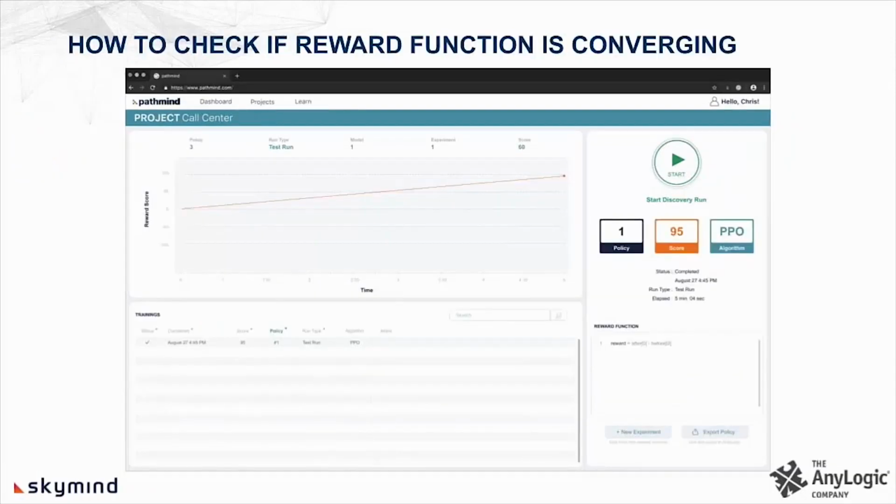Now you can debug the reward function by doing what's called a quick run. There's a quick run button there. And this will run the training for a short amount of time and show you a graph of the reward function value during the training run. The reward function graph tells you how well the agent is learning. Now, since the idea of the quick run is to just debug the reward function, you shouldn't expect it to learn very well. But you can check that it's not flat or causing any exceptions during the training or being incredibly spiky for some reason that you're not sure of.